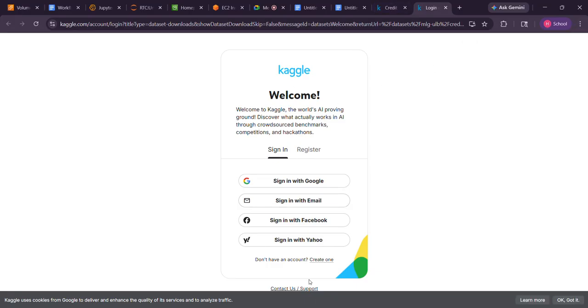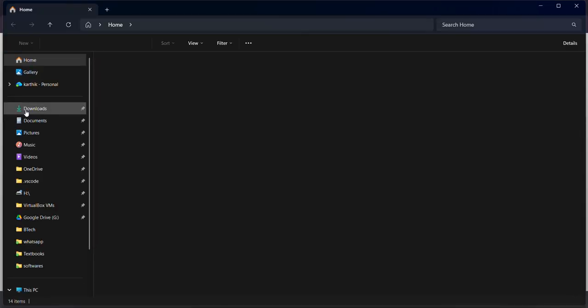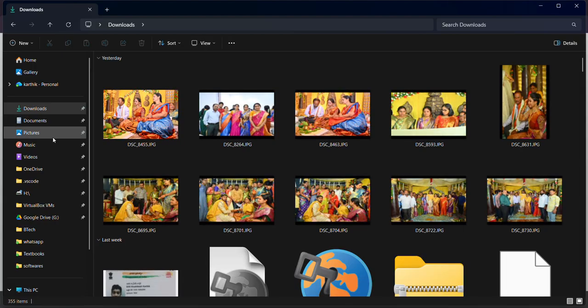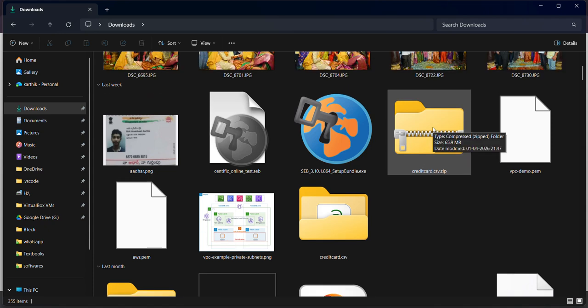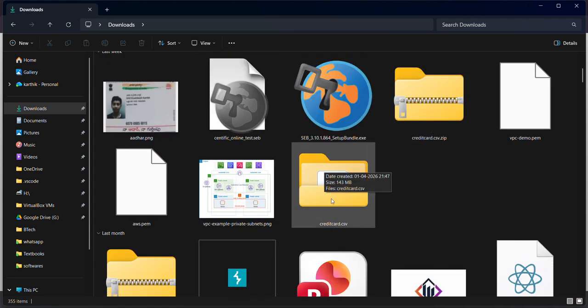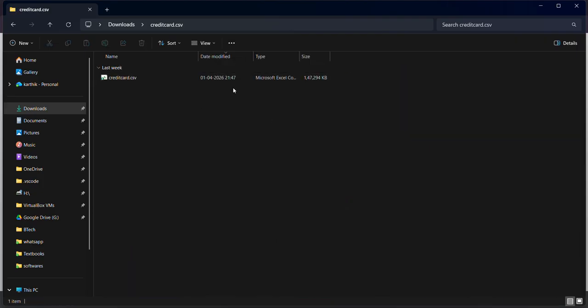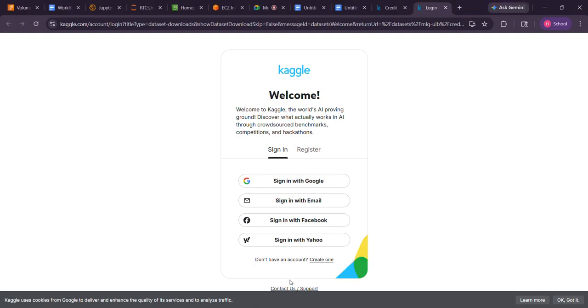I think I need to log in, but I still have that file in my downloads. I'll just use it. Let me check it once. Yes, this is that credit card.csv. I already have it locally, so I will use it directly.